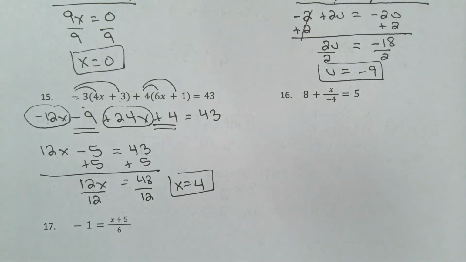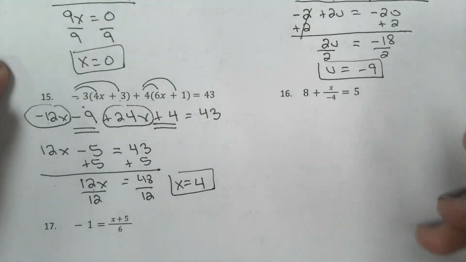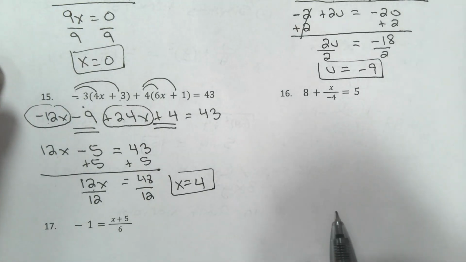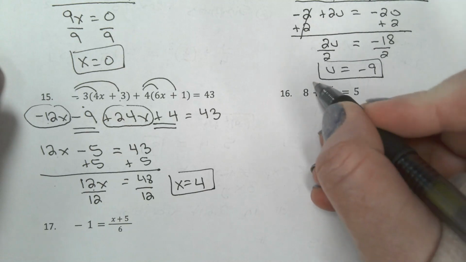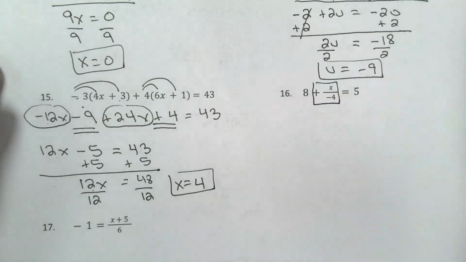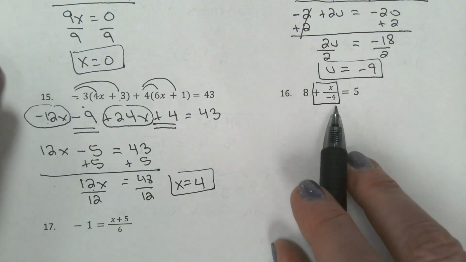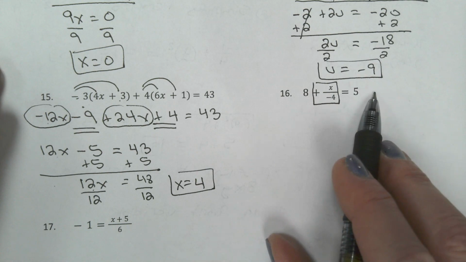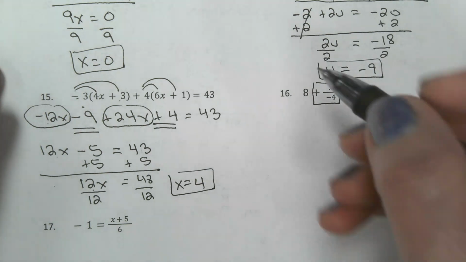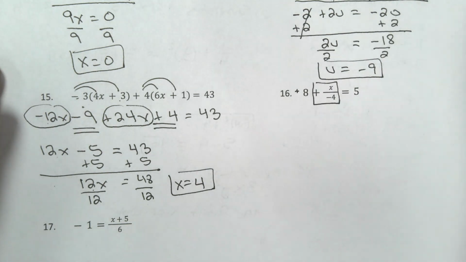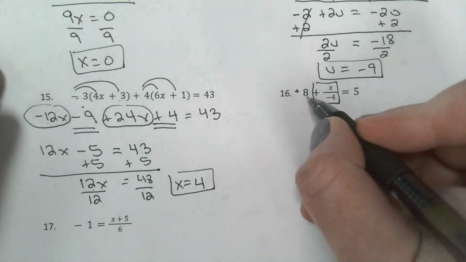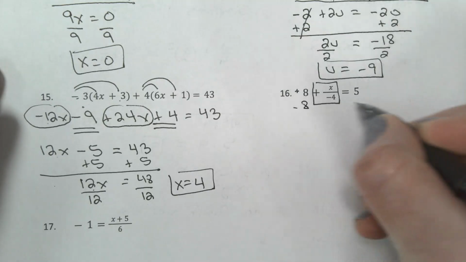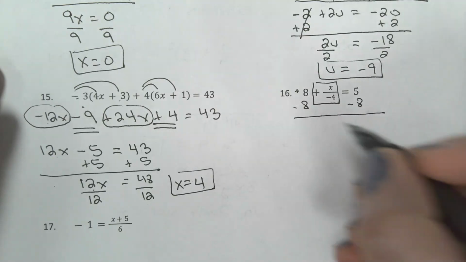All right, 16 and 17, I have some fractions, but they're very different. All right, so you always want to get the letter on one side all by itself. So this is my variable term right here. That's what I need to get on one side. This 8, that needs to move to the other side. You have to recall, if there's no sign in front of it, there's an implied plus sign with it. So I'm going to subtract 8 from both sides.